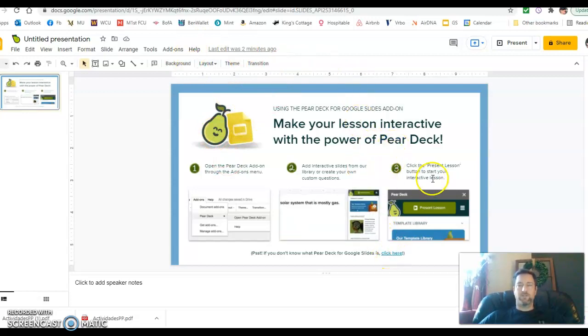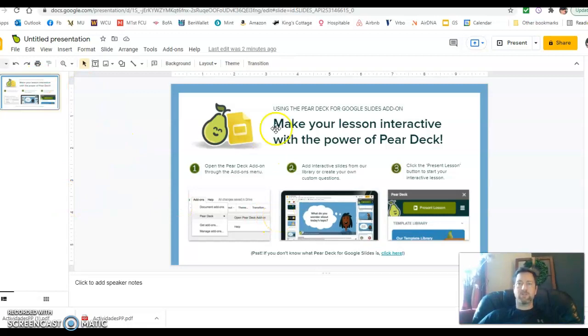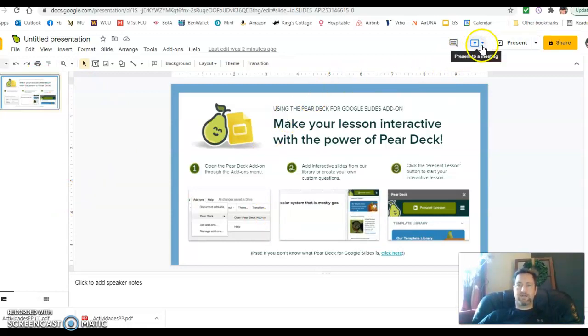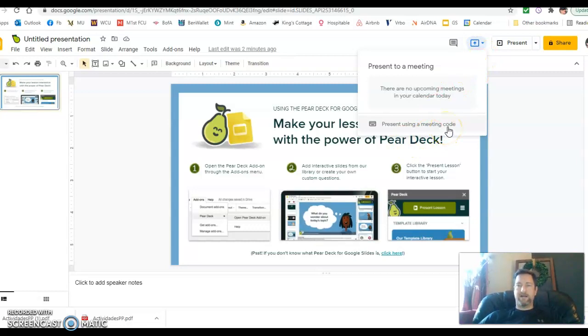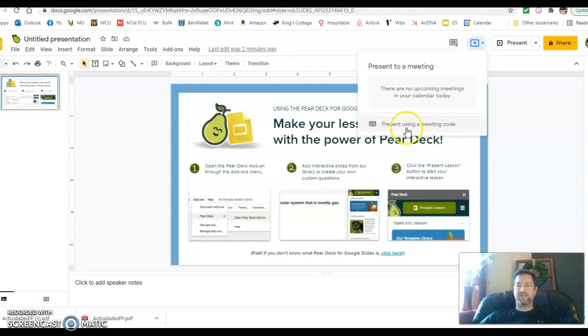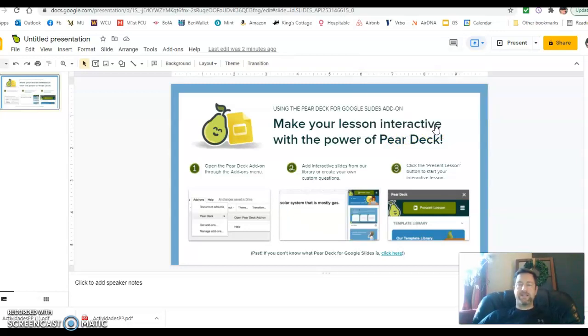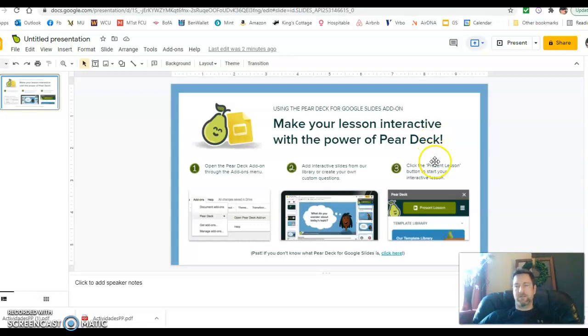There's nothing really challenging about this component, but when you're finished with your slide presentation, you're going to go up to this button right here, present to a meeting, and hit the drop down here. When it's all ready to go, you can present using a meeting code. You'll press this button right here, and then it'll assign a code for you to give to your students.